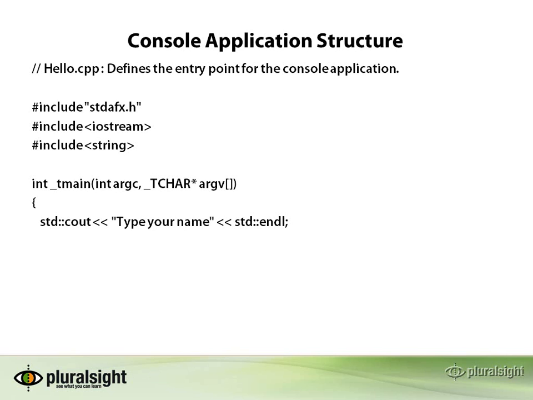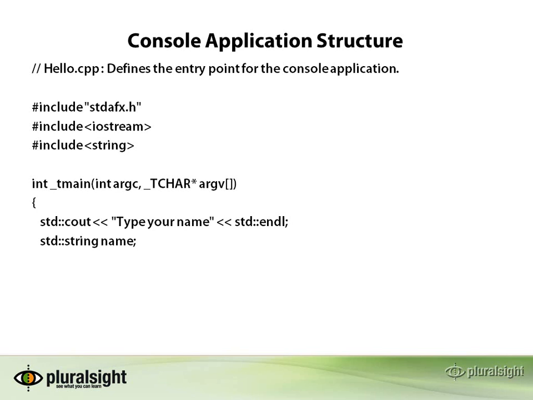Not surprisingly, after a little bit of punctuation that I'll explain later, you see type your name, and type your name is what we saw appear on console output. Then we have, again, the symbol that I'll explain later, and standard ENDL, which everyone I know pronounces endline, because that's what it stands for. And that's what caused the cursor to sort of move down to the next line for me to type my name on. And then there's a semicolon, because our lines end with a semicolon. Preprocessor directives like the includes didn't end with a semicolon, and the function definition didn't end with a semicolon. Braces are all on their own. But this is our first kind of real line of the application, so it's ending with a semicolon.